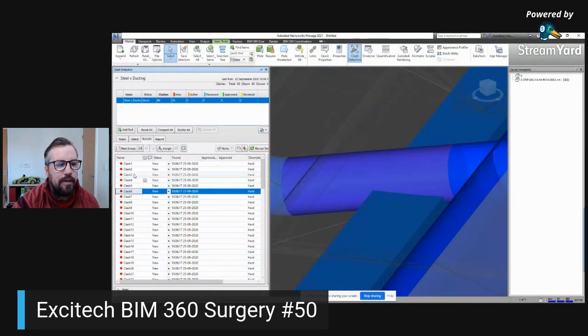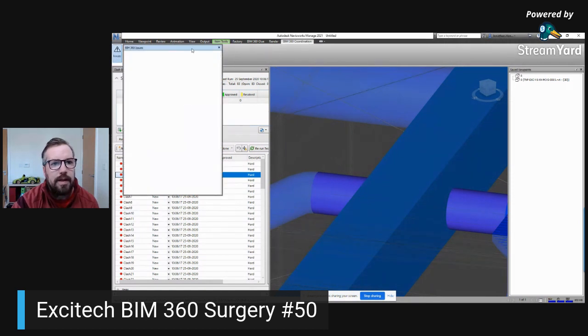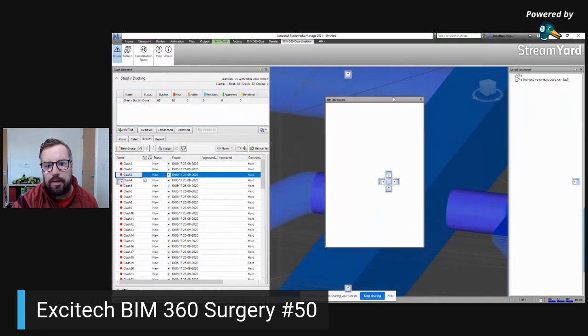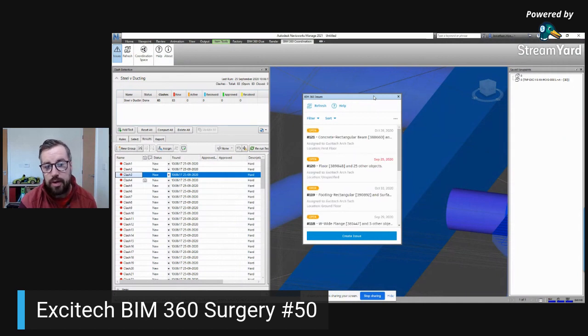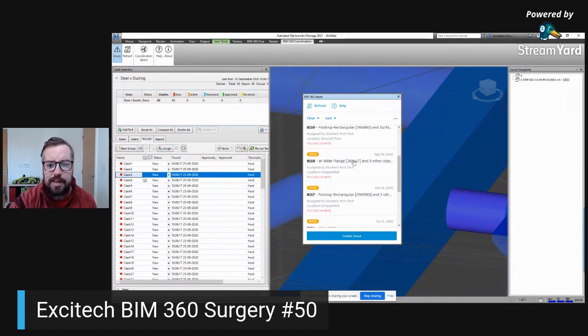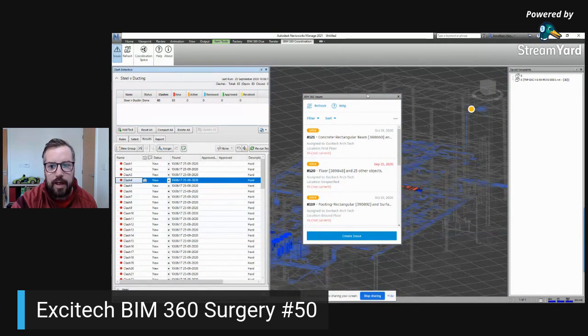But the beauty of all this is that if we go back and look at the coordination space and we click the issues tab, this is building on the previous stuff that we had before, iteration 1, which was unified issues. You can see that this is loading in all the issues from the BIM 360 environment that have been raised within model coordination. You can see I've got some issues there within models are not current, but what I can do is based on the clashes that I'm looking at within here.